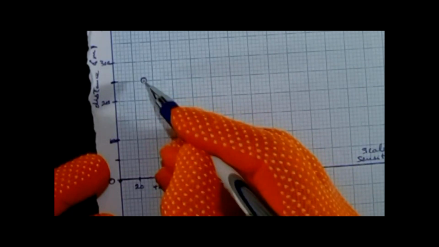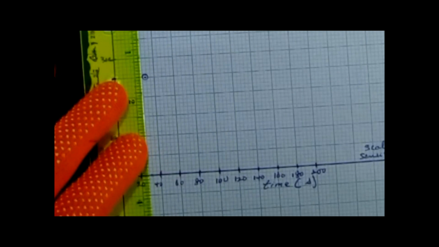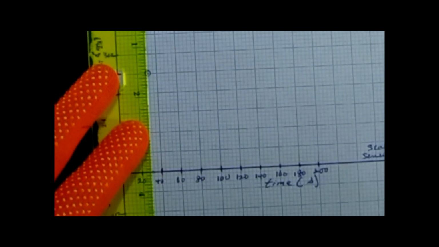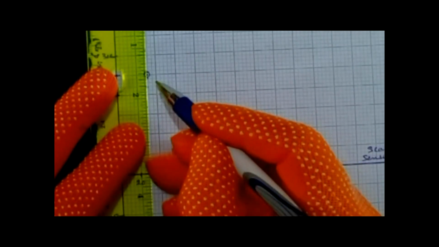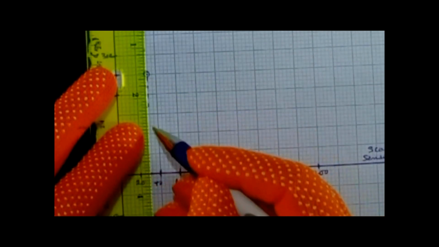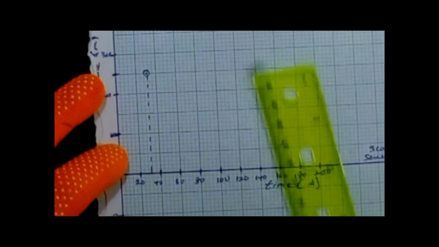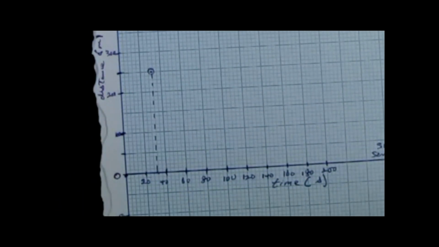The little mark here. By the way, just to make sure you don't lose your way, you can always draw a very, very light line or a broken line here. You are estimating that. You can't measure it exactly. So this is the first part of our journey.